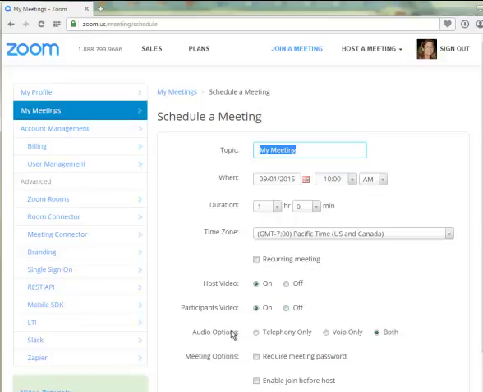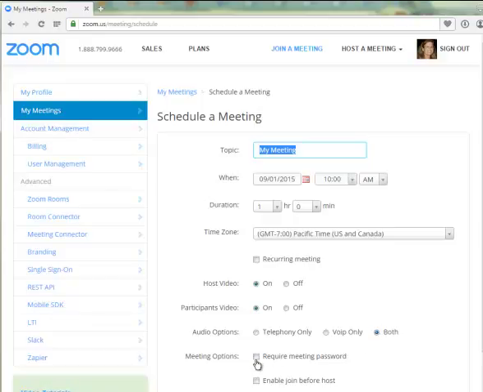As far as audio options, you can have people participate using just the telephone, just the voice over internet protocol. That means using this platform and using your web camera with the microphone attached, or both, so that people can choose either to call in or use their computer. Both is a good option to use.